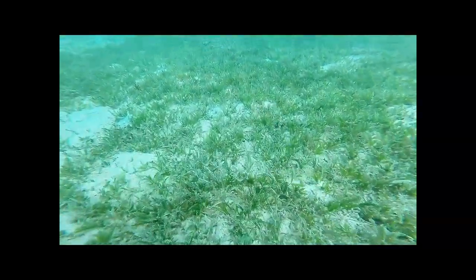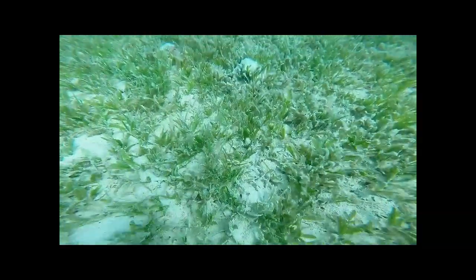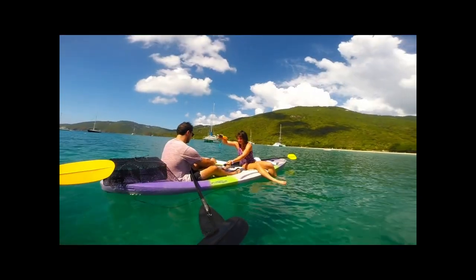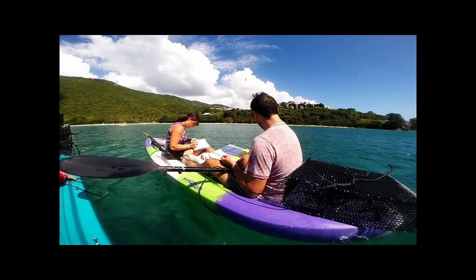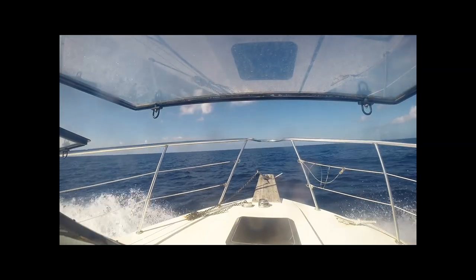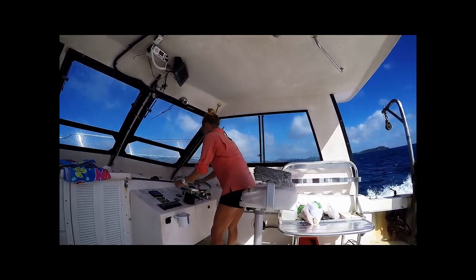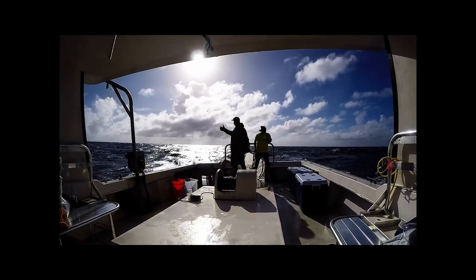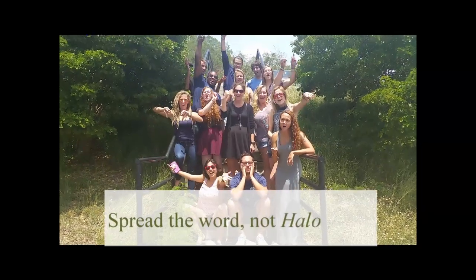What this means is that Halophila stipulaceae is coming in and it is taking over the seafloor. This will cause lower species diversity, and the species that do live there are going to have to use their environment differently. Thanks to this study conducted at UVI, we see that Halophila alters native fish communities. As in the case of many invasive species, management can be very challenging. Because we scientists believe Halophila stipulaceae traveled to the Caribbean by commercial boating, we can slow the continued spread through awareness and conscious boating practices, such as using moorings and being careful where you anchor. Just remember — spread the word, not Halophila!